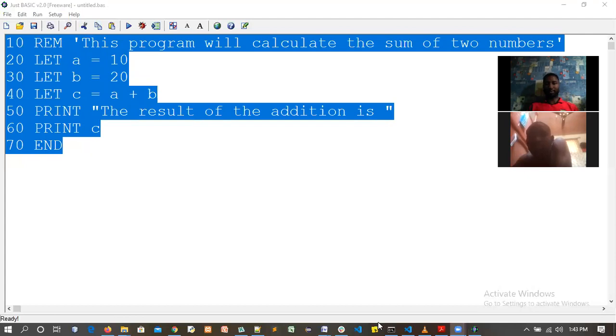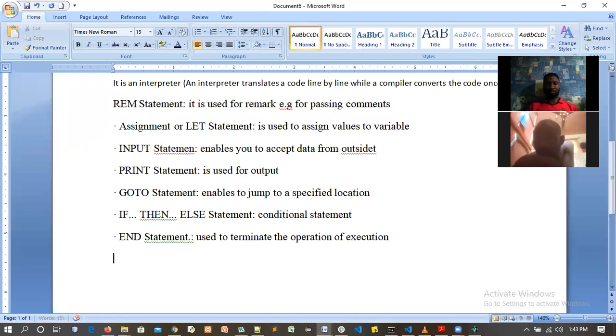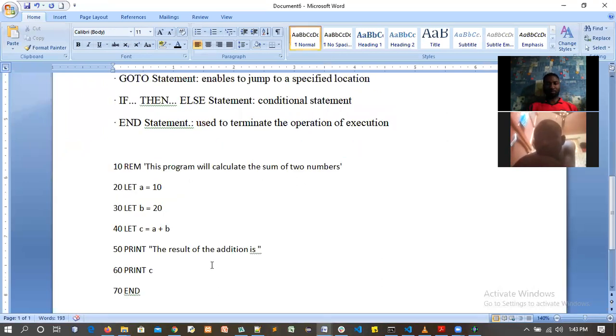Quickly copy it and paste it on the chat group now. Are you doing it? Have you done that?